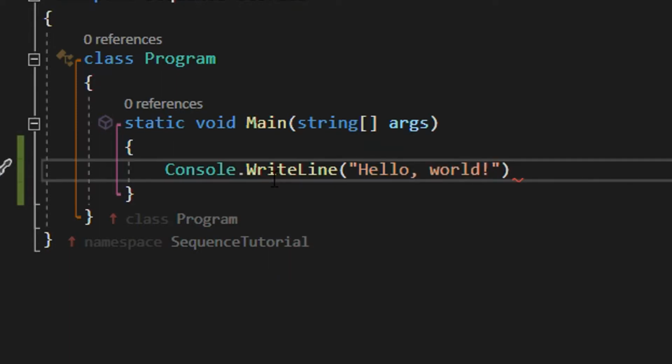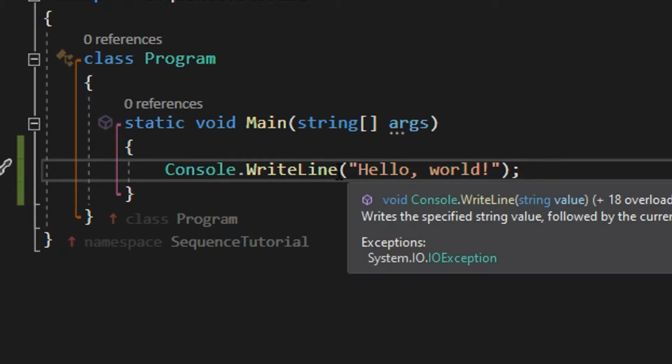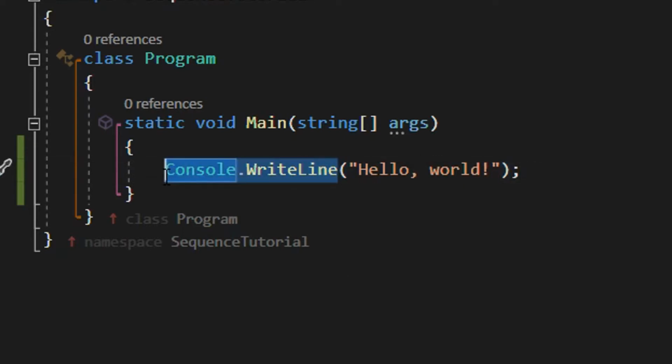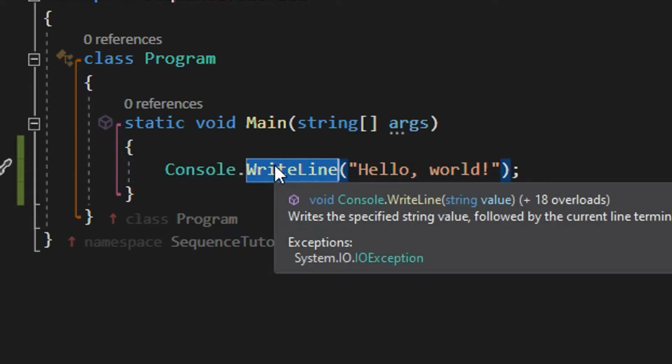Okay, so let's finish this instruction off. At the end of the line, we put a semicolon. Now, this is something quite important. In C#, you have to end every line with a semicolon. It tells the compiler that that's the end of that instruction, move on. Okay, so let's look at that again. We've got this bit at the beginning here, which we'll understand better later, but it's essentially what type of instruction this is. So this is a WriteLine instruction, meaning it's writing text onto the screen, right? Then these brackets tell it what to write onto the screen.